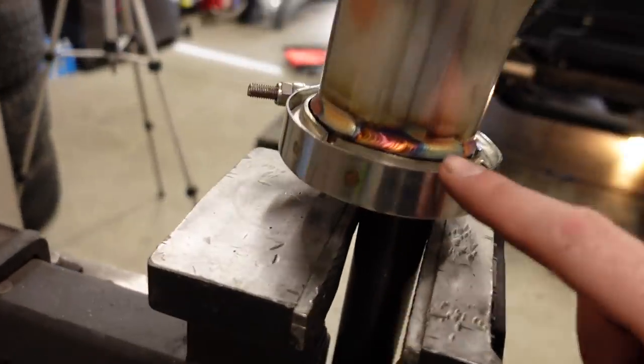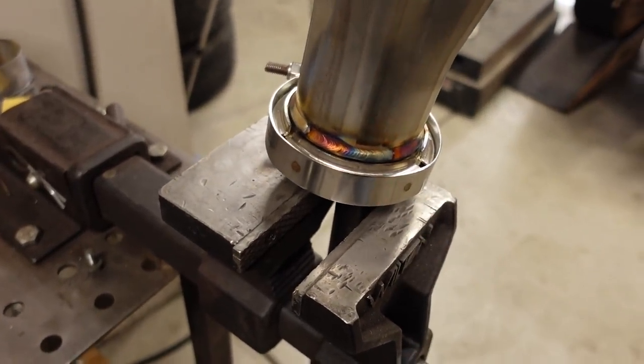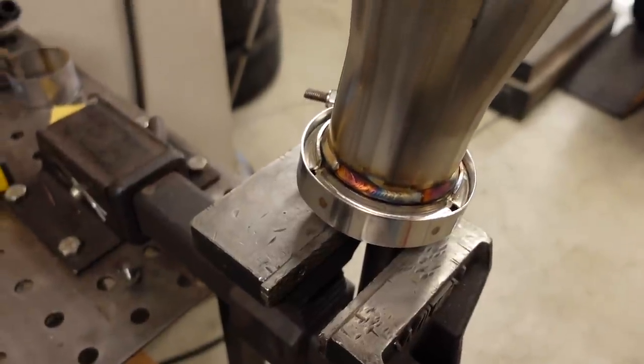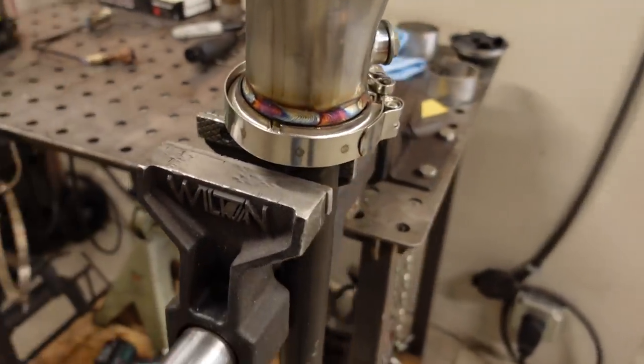And another thing, I always clamp together both halves of the clamp, and I tighten it down real good, because it prevents warping by having both halves tightly held together. And by having that extra material in there, it helps as a heat sink to pull some heat away from the very first clamp that we're welding. So happy with how that one turned out.